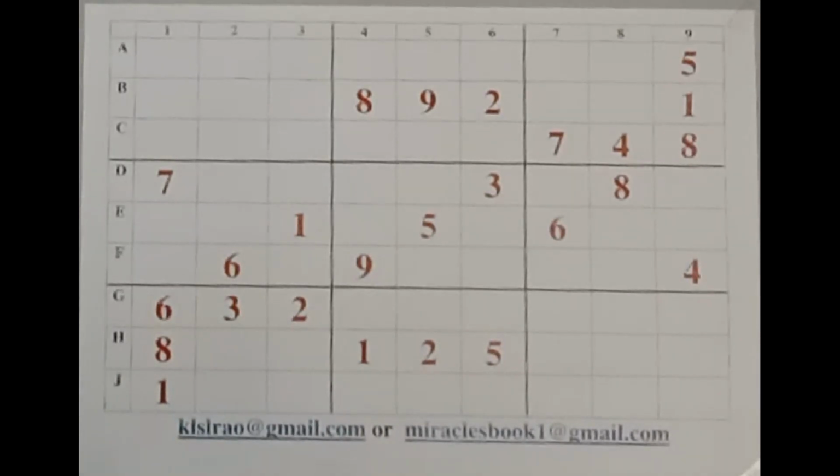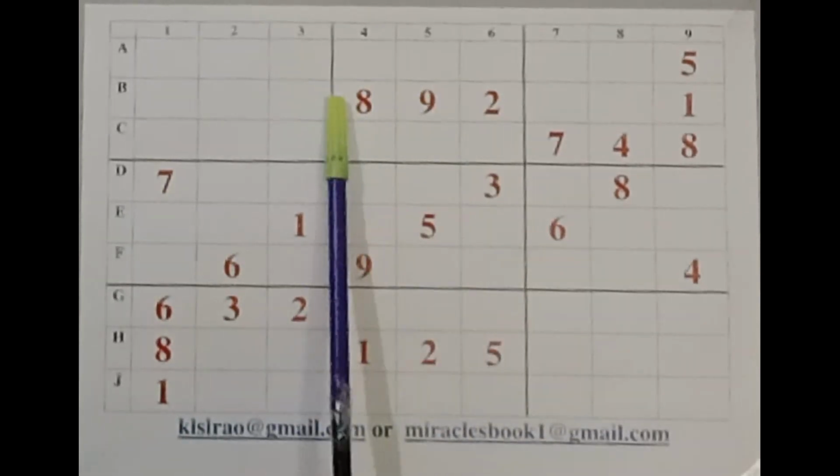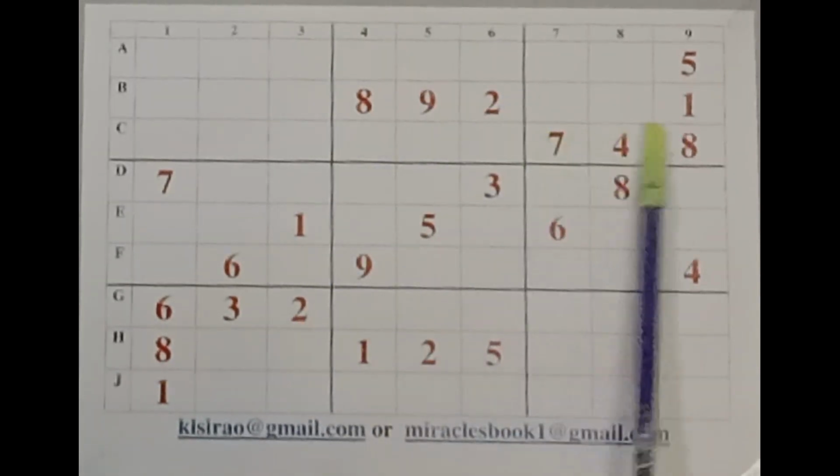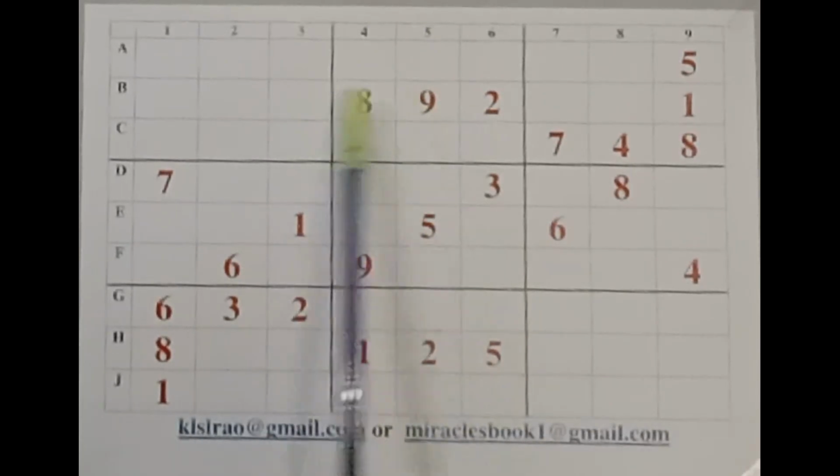Now, why I have selected this puzzle is, let me tell you, there are these what I call Sudoku walls. One wall here, second wall here, third wall here, and fourth wall here. Let us make use of them. Okay, so let us start now. Here, let us start with this Sudoku wall.